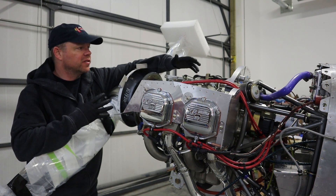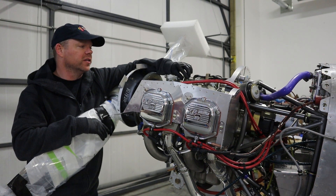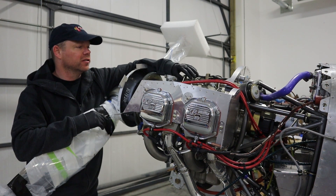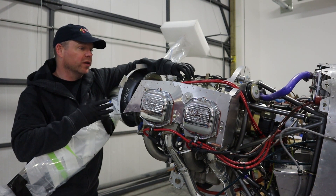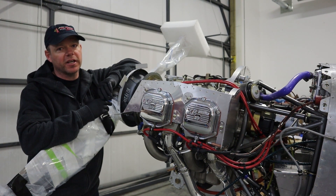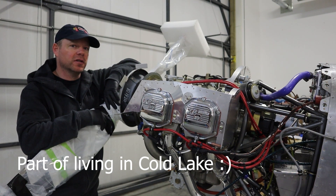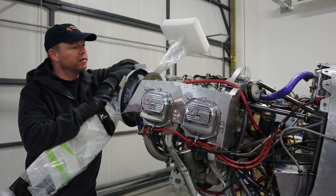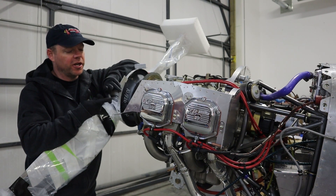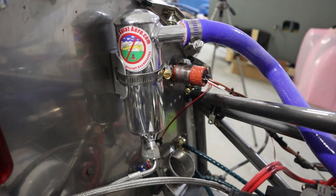On the back of the engine there are several ports, and there is some documentation from the builder companies on what they all are. When I started building, there was very little instruction on the actual installation of Lycoming engines. On the back you'll have a bunch of nipples where pressure lines, fuel lines, or oil lines hook up. Typically the small AN4 connectors are going to be pressure lines — manifold pressure, fuel pressure, oil pressure. On this engine we also have an actual oil return line for the breather, which we'll talk about later.